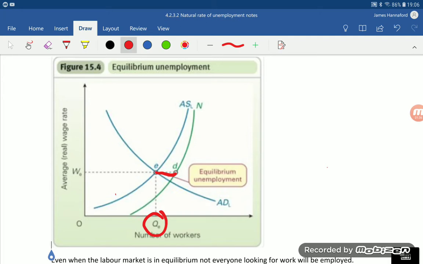You should note as well that the ASL curve gets closer to N, so the distance gets closer, at higher wages. The reason for this is that the unemployed will be more willing to accept jobs, the higher the wages that are offered.